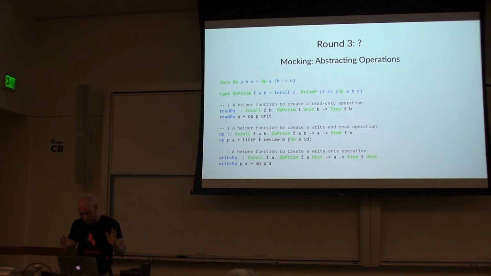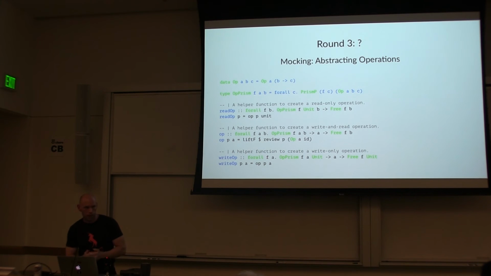So once you define this, you can define a polymorphic prism, which allows you to say, for all C, I can give you a prism that maps between an f of C and an operation in A, B, and C. Functionally, what it allows you to do is say, my operation, you have to provide it an A, and it's going to return a B. And I can translate between an f of C and an operation in A and B.